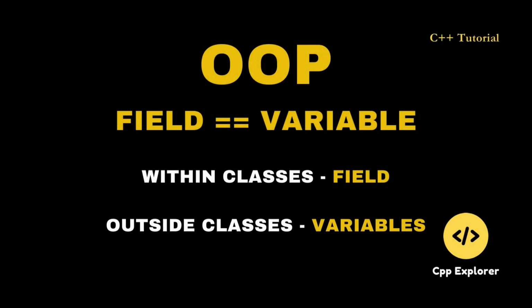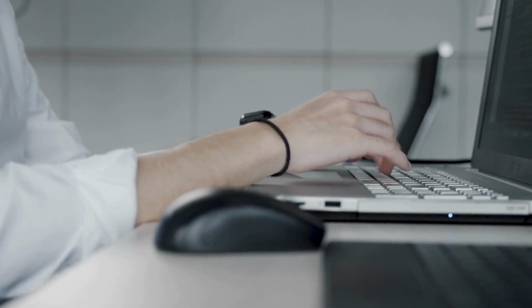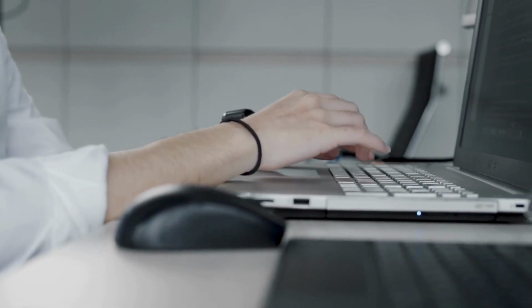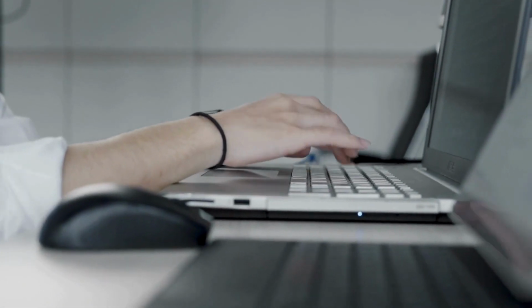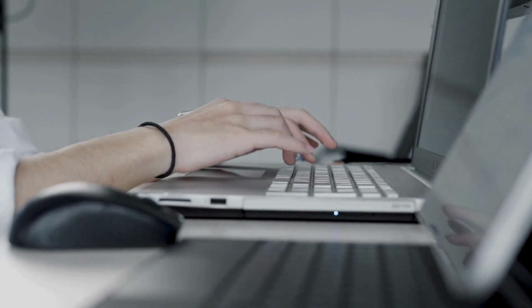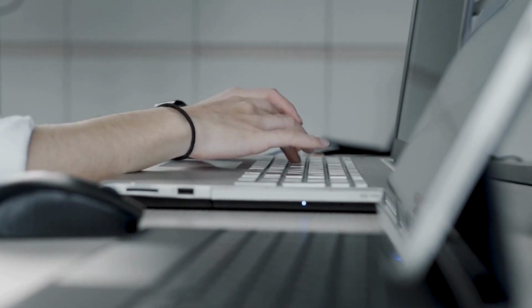And there's one more nuance. Field and variable are the same thing. It's just that if we talk about a variable outside the class, it's a regular variable. If we talk about a variable inside the class, it is, accordingly, a field. But in fact, it's the same thing. In all classes, methods can differ, as well as fields with constructors. Each class allows creating any number of different objects, and all of them have their own characteristics.